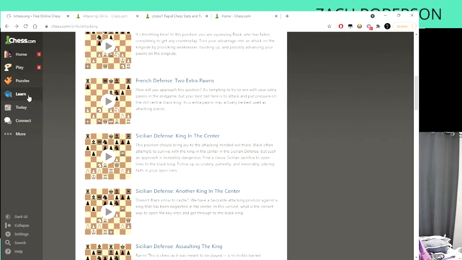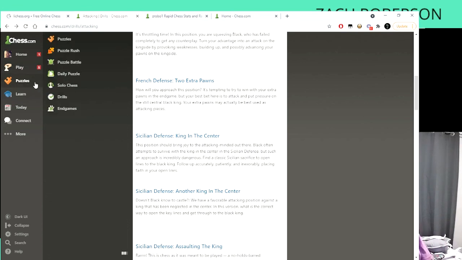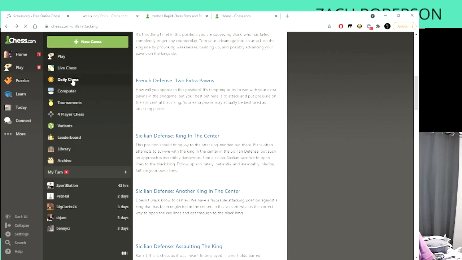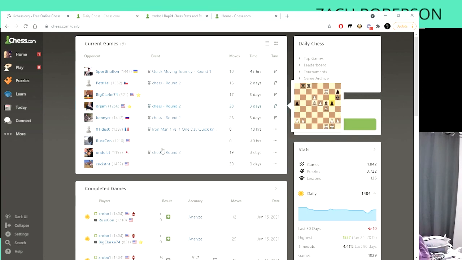The biggest difference between the two is that chess.com wants you to pay for a bunch of stuff that you can get on Lichess.org for free. Certain things, like we've talked about, chess.com does better, hands down. But in the long run, I prefer to do most of my things on Lichess. On chess.com, I prefer mainly to do my daily chess, if you're playing daily correspondence, because it's a lot smoother on your phone than Lichess is. Actually, a lot of what chess.com does is smoother on your phone, come to think of it. So pick what you want, play around with both and see what you like. But that's my take on it.